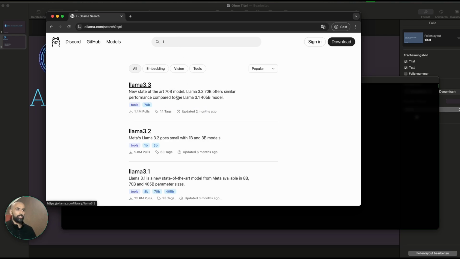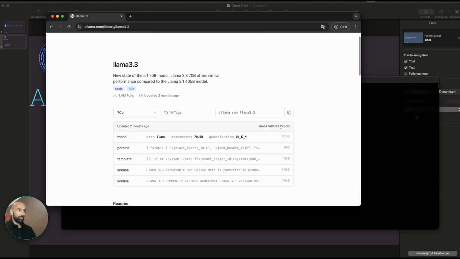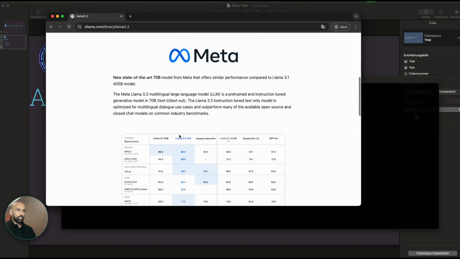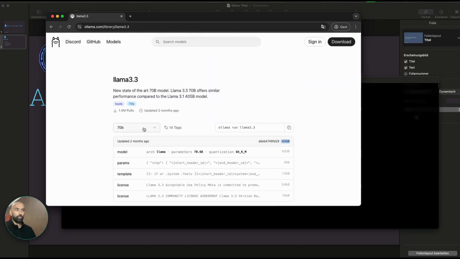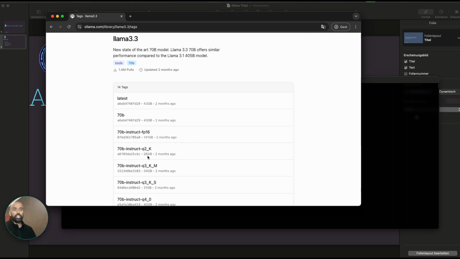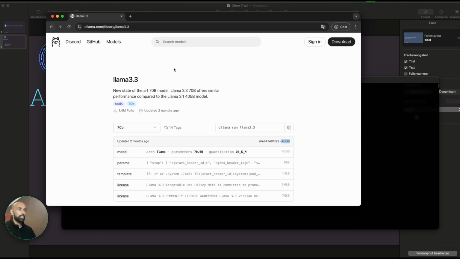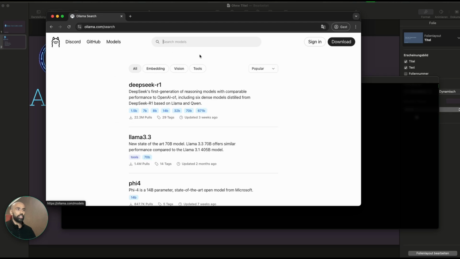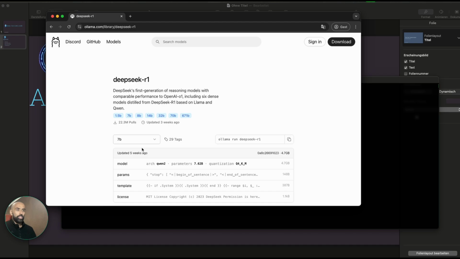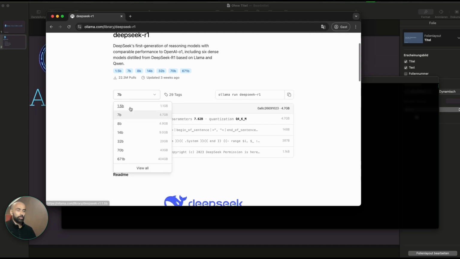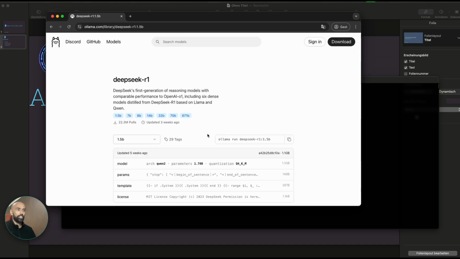Let's say the Llama 3.3 model, which is 43 gigabytes. You find information on how they trained it and what this model can do, and through the drop down you can find if there are different size models available. Let's say we're checking DeepSeek R1.